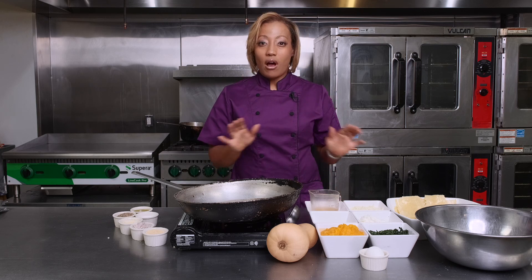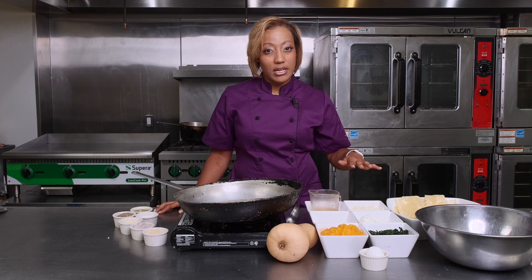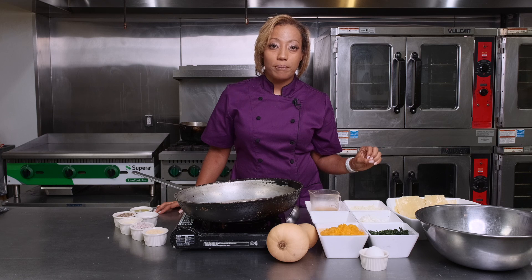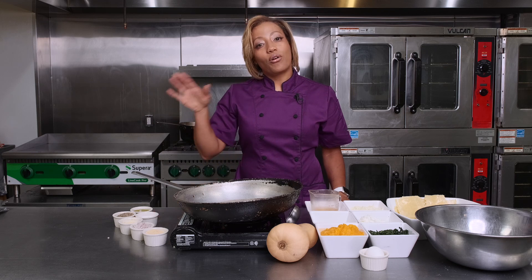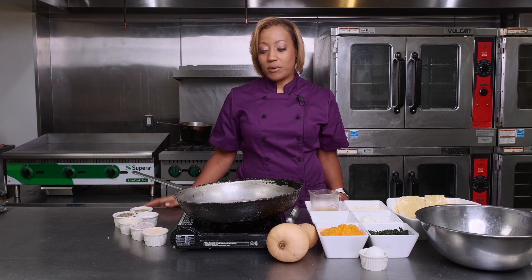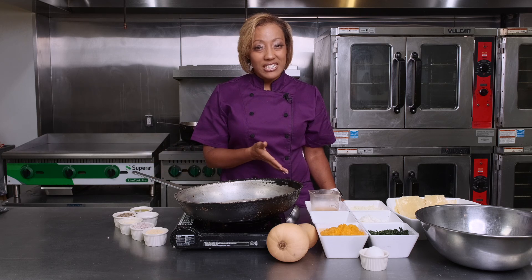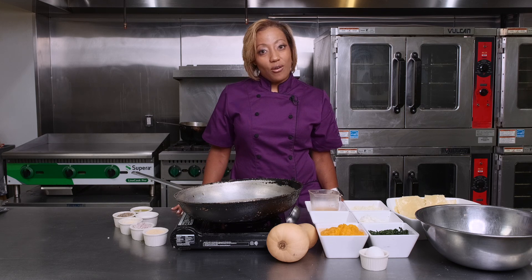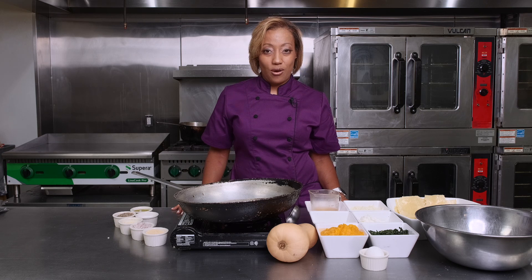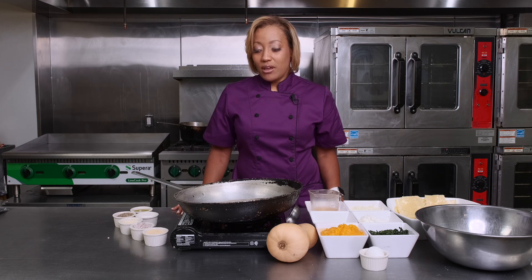This is not quite vegan, although we probably could convert it to a vegan option by using some different ingredients. And then also we could convert it maybe over to a gluten free — I know some people have been asking about gluten free. We'll gradually introduce some other options. But today this is going to be something simple, and once we prepare it, you'll see at the end it's something we can actually prepare and freeze. For that mom on the go who needs to have something ready for their family when she gets home from work — you can pull it out of the freezer, put it right back in the oven, and within 15 minutes you have a meal. So let's get started.